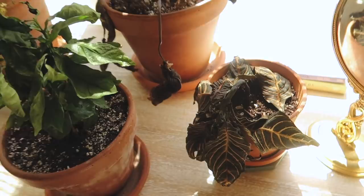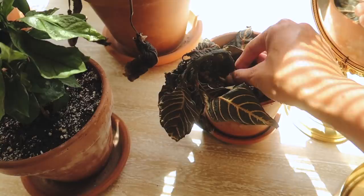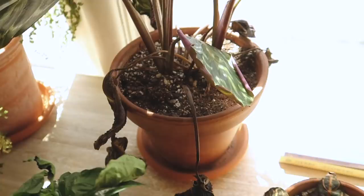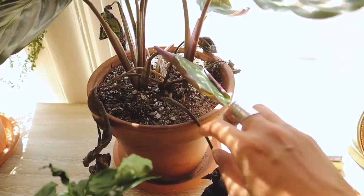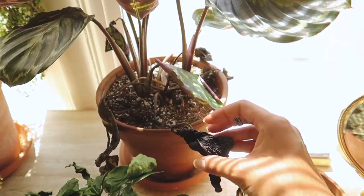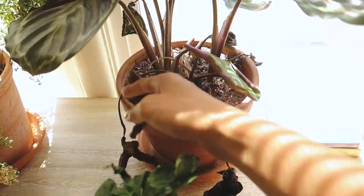Now on to the not-so-lucky plants. I had a couple new ones — maybe a couple months old — but this dipper plant is just completely dead. I don't think there's any saving it. The stem feels very mushy and the leaves are just completely dead, so I think that one is out. This one is my medallion prayer plant and it's looking okay. All the leaves were looking really droopy when I first came home, but I gave it a drink of water because I thought it desperately needed it and the leaves kind of perked back up. I'm just going to cut off the dead ones.